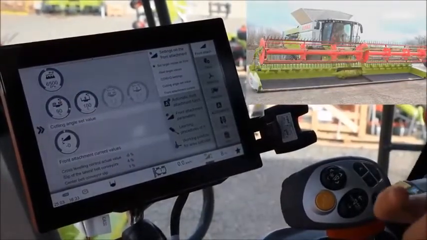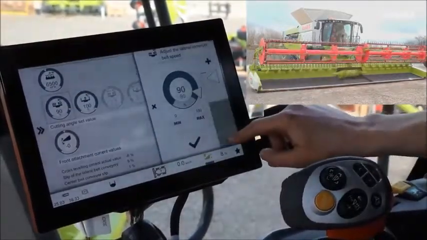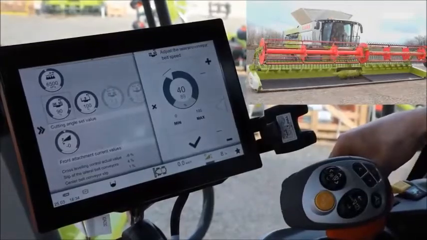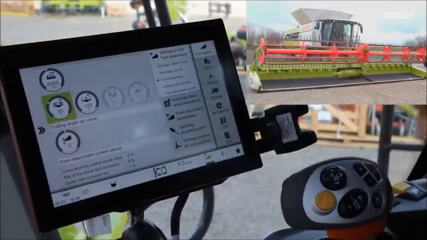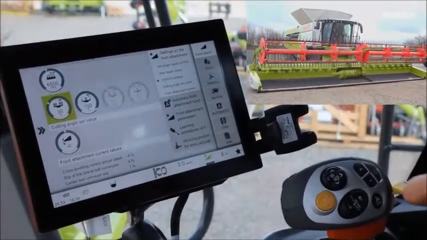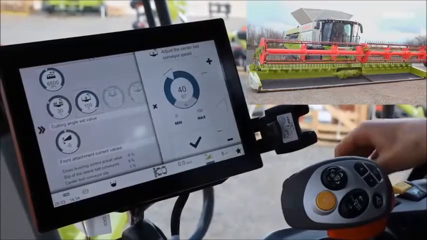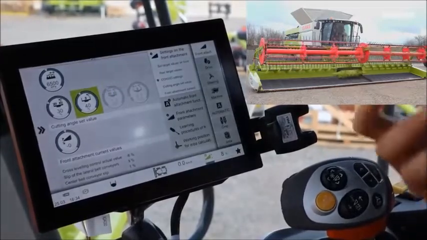If I want to decrease these speeds, all I have to do is click on the relevant belt and decrease the percentage. So I can bring that percentage right down to a slow speed, and once I accept that, we can now see my side belts have decreased in speed. I can also do the same for my center belt. I can decrease that speed of my center belt right down, of which you can see is now working away.